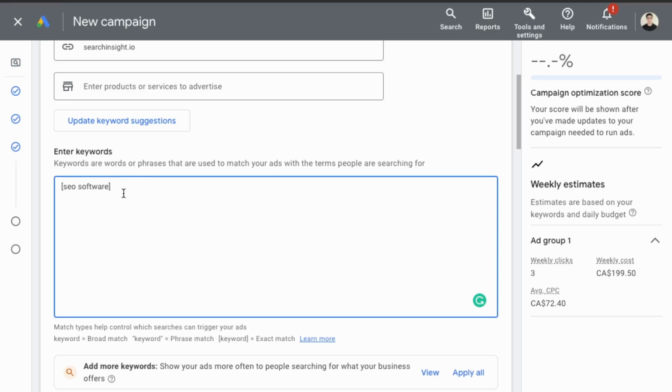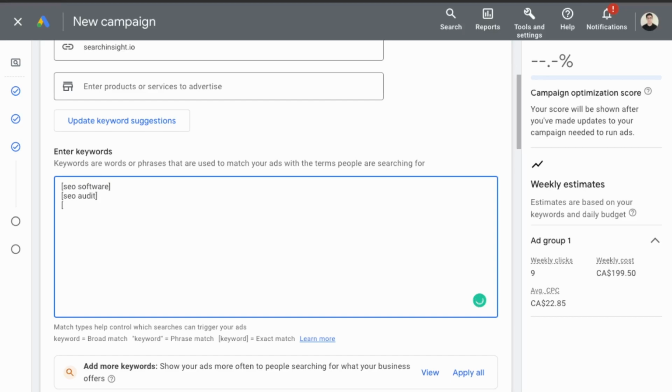But if you're really trying to fine tune your ad, then I would recommend using just the exact match and just being more active with finding definite keywords. So SEO software, SEO audit. And you'll also save more money because you won't be spending money on ads. You won't show up for queries that aren't relevant to your ad.